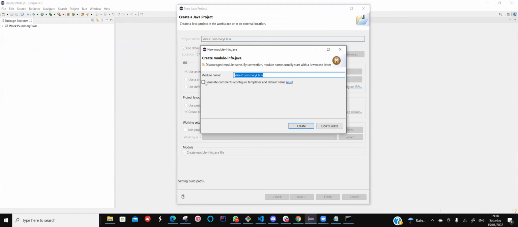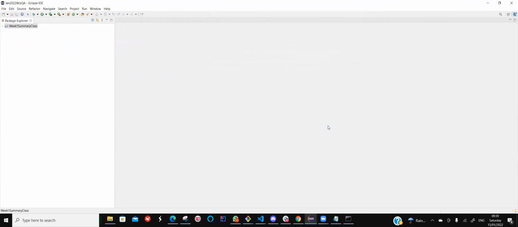When you do it, you're going to get this window. It says create module-info. You don't need to say create here. Say don't create. All right. Don't create. And that creates your first project. This project, if you look into it, has a few different components. Number one, you have an src folder, a source folder inside which you need to add your programs.